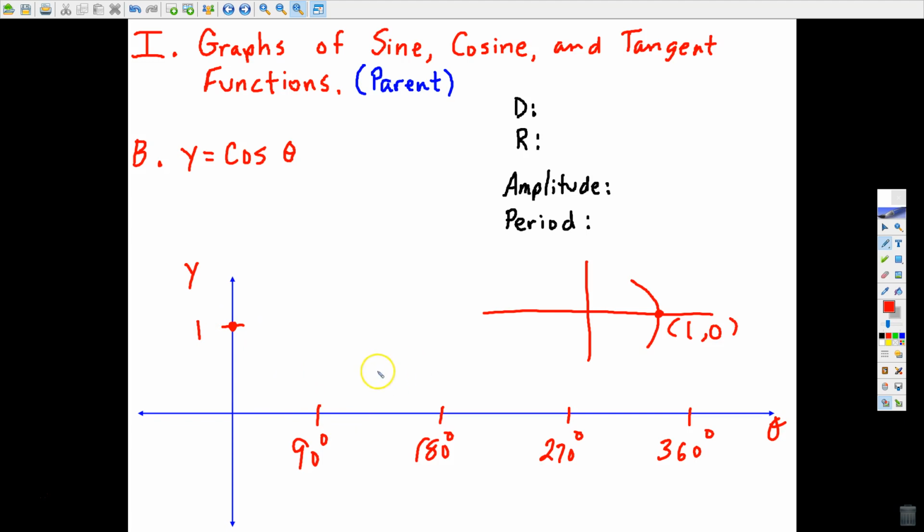Okay, let's move to the next quadrantal angle. And Keegan, give me cosine 90 degrees. 0. That's the x-coordinate for that angle that goes straight up the positive y-axis. So if I input 90 degrees for theta, I get an output of 0. Kennedy, what about cosine 180? -1. Okay, so when I input the 180 angle, I get an output of -1. Dalton, what about cosine 270? 0. All right. And Abigail, what about cosine 360? 1. So now we're back to where we started, and we will start repeating. So we've been through one cycle. So my cosine graph in general looks like this.